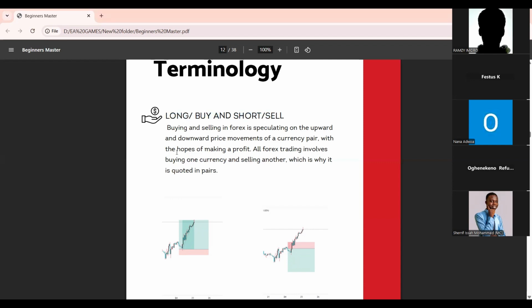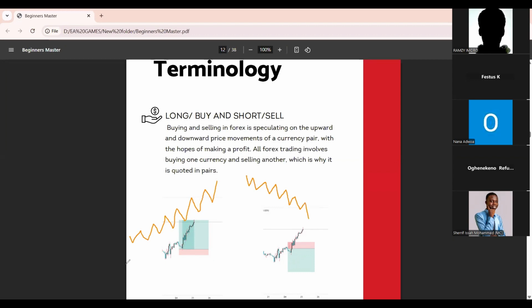So on the market, two things happen. It's either you are looking to buy the market, which means if the market moves up, you will be in profit. So buying the market is basically saying you expect the market to go up, so you want to go with the flow. That means you want to buy the market. And selling the market is basically you knowing the market is going down like this and you want to go with the flow, and because of that you are selling the market.